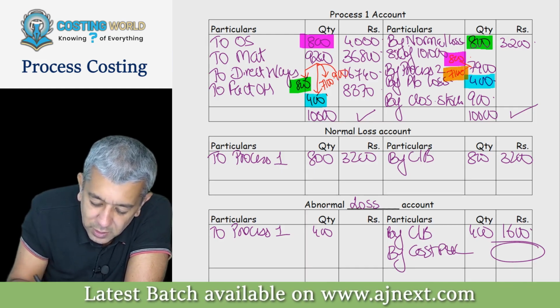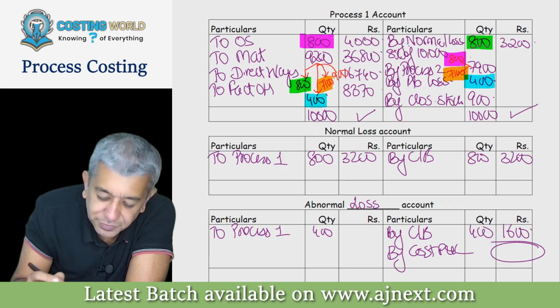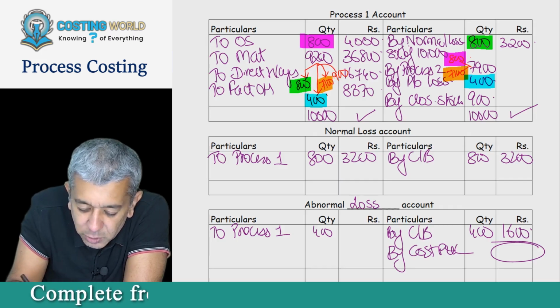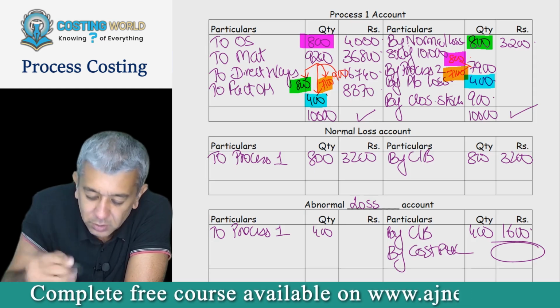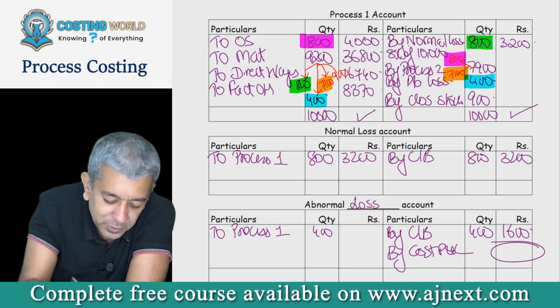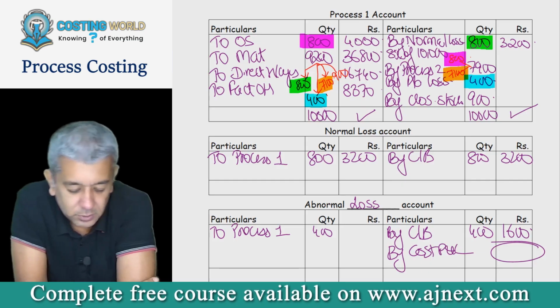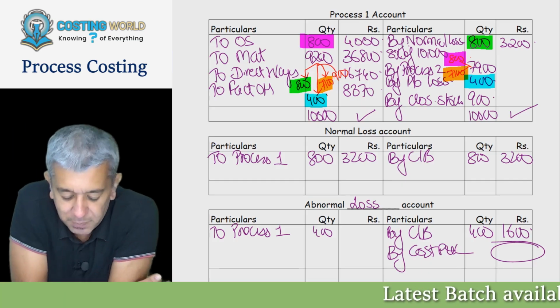So this 7,100 came over here. I don't have any colors left also. I am sorry. So 900 is all okay. Now see, this is all done now. Okay, my bifurcation is done.